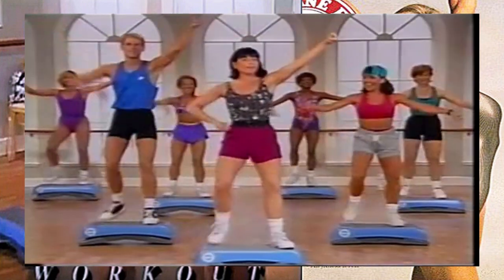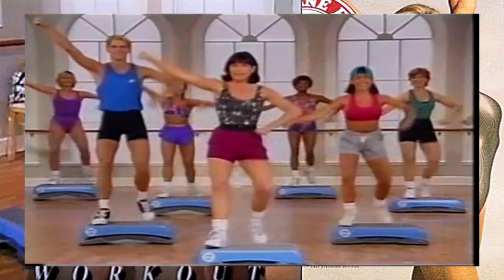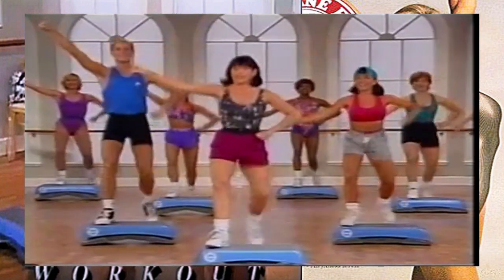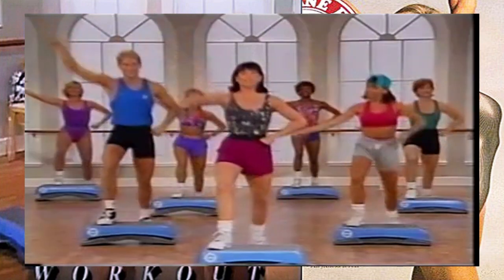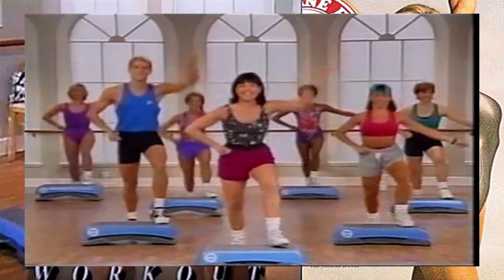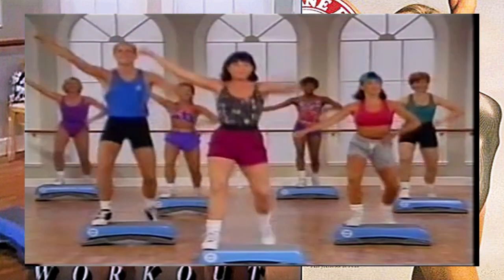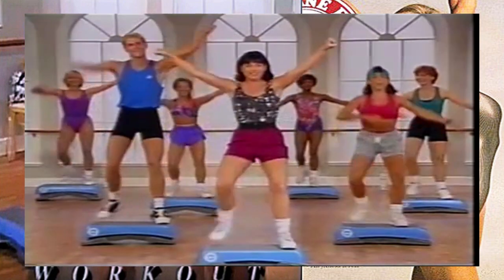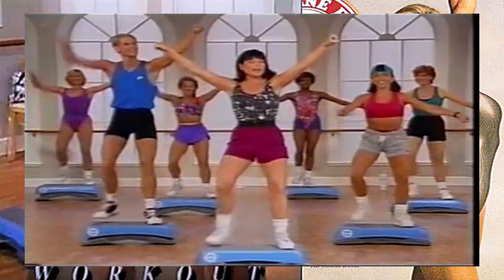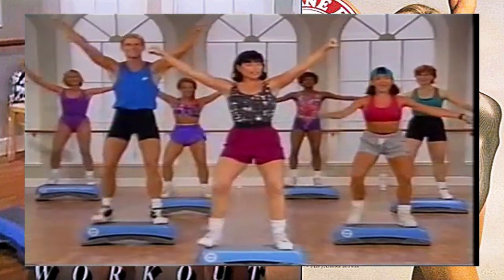Now give me a change back to the right foot, and now how's your breathing? You may want to do the arms like the right side of the road. That's it, here we go, left foot lead - out, out, in, in, out. Good, two more times here. Let's go back to the right foot - out, out. Notice the feet are a little bit wider than a regular basic. Two more times.